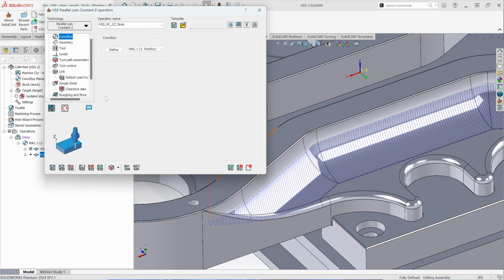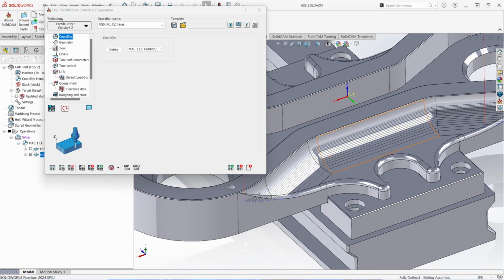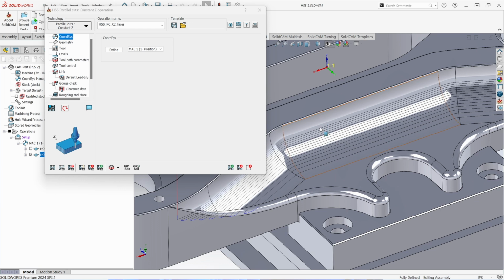I'll keep all set parameters the same and let it recalculate. So now what we're seeing is our toolpath that is cut, slicing the model at a sea level and then cutting around those surfaces or along those surfaces at those levels. This is good for machining the steeper areas of the component, typically the more vertical areas, because as the surfaces shallow out, your step overs become greater and greater and then eventually miss that particular area.